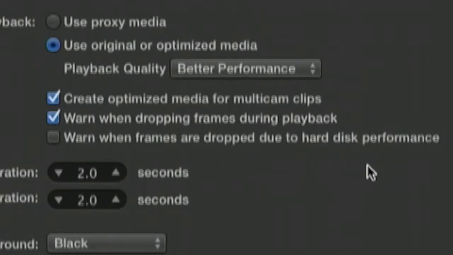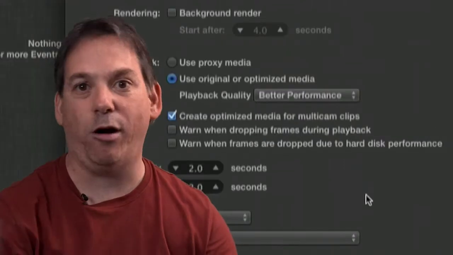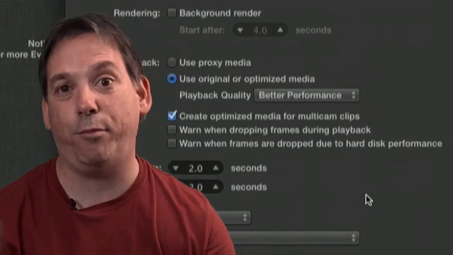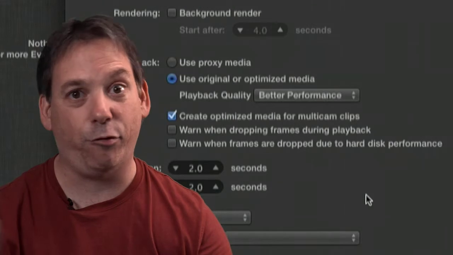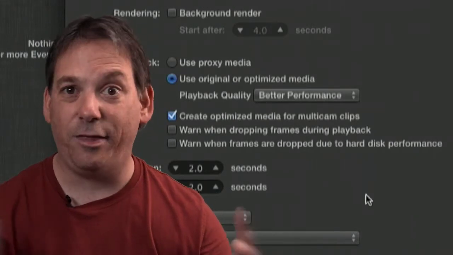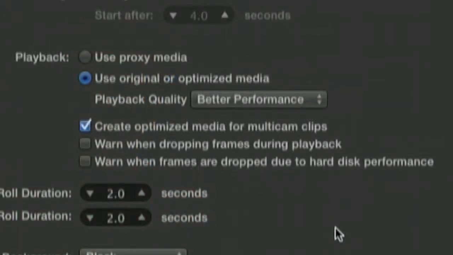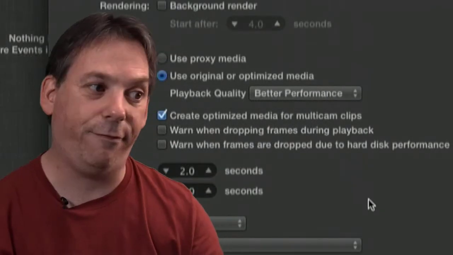a complete file. And then there's another option, again, about warning drop frames, which is warn when frames are dropped due to hard disk performance. Okay, well, again, it will give you a warning if it's dropped frames. But again, I'll make the point, during output, once you've exported the media through a process called share, then there will be no drop frames because it's actually created a complete file with all of the media intact. So even though there may be drop frames during playback, once the content is out of the system, meaning it's been exported through share, then it will be a complete file and it will play back fine.